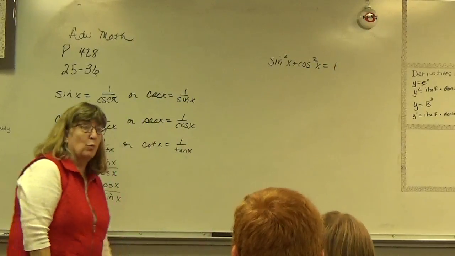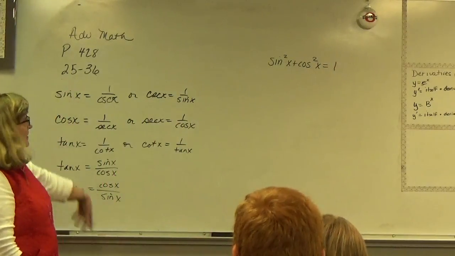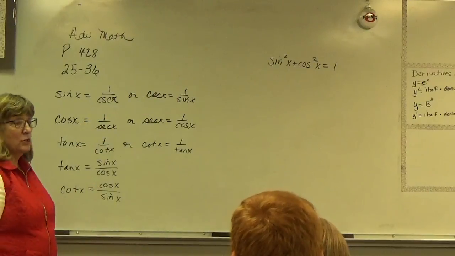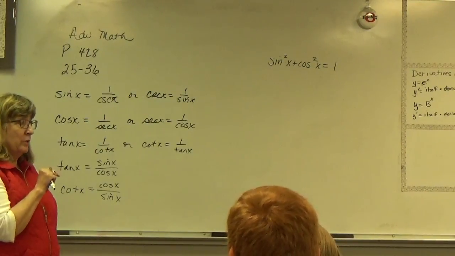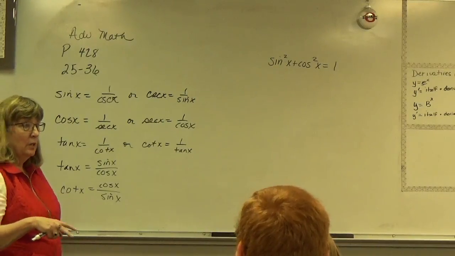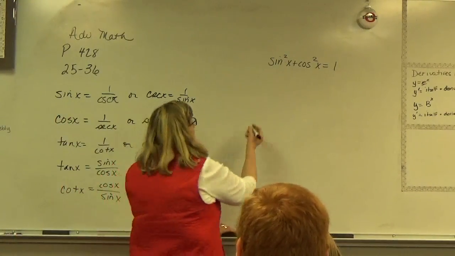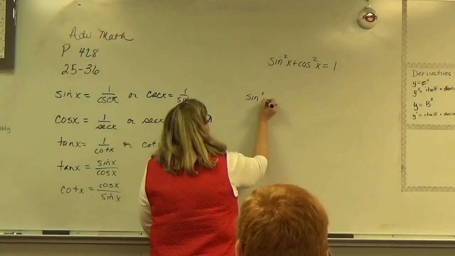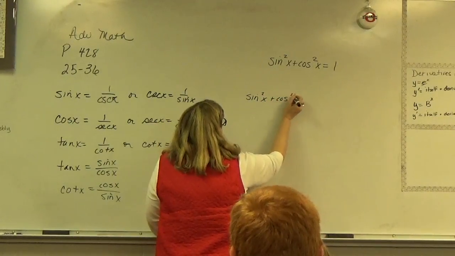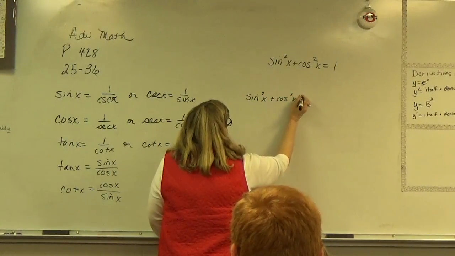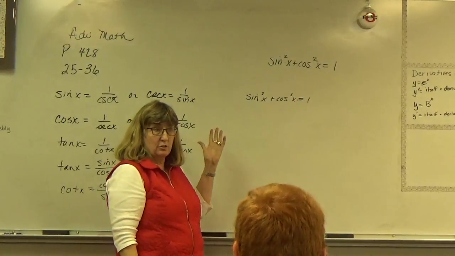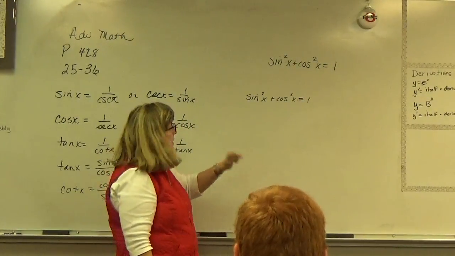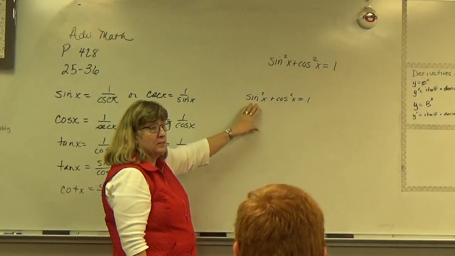That one you're going to use more than any others, more than anything else. Sine squared plus cosine squared equals 1. Now, if you can remember that one, you can find the other 2. Let's say one of the other 2's. Legally, when you're working with equations, can't I divide or multiply as long as I did it to everything? Okay. So let's say I divide everything through by sine squared.